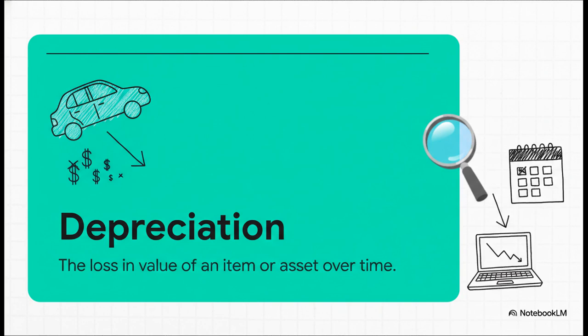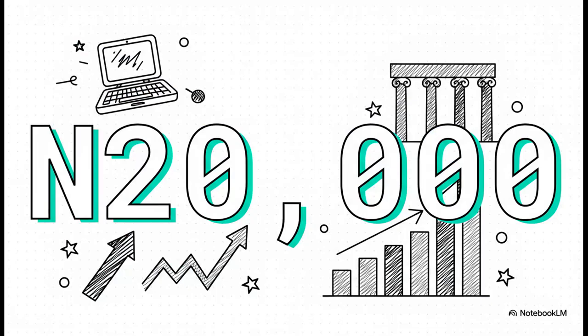You know, think about the second you drive a brand new car off the lot, or even just unbox a new phone. Bam! Its value has already started to drop. Let's take an example from one of our sources: a Palm-top computer that, back in the day, cost 20,000 Naira.